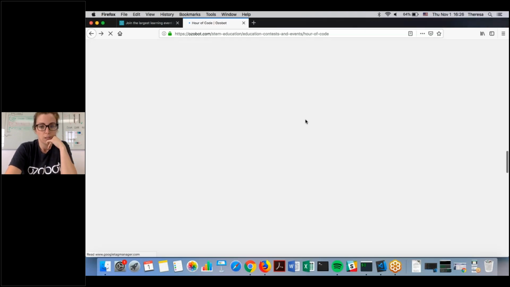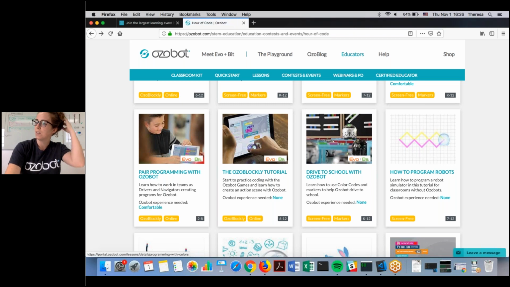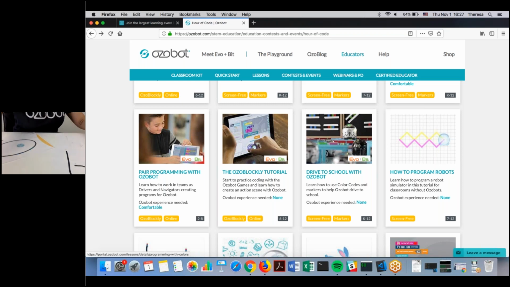And I will move to, okay, so enough about Ozobot. What about color codes? I will show you a couple of those lessons that are in here. We've got a request from Hour of Code for some subject-based lessons for last year. So we have a few of those that I'll show you. And then this year the theme was creativity. So we hope that you think that the story generator and the troll are creative, or at least open up your students' minds into creativity. So I'll show you these ones.